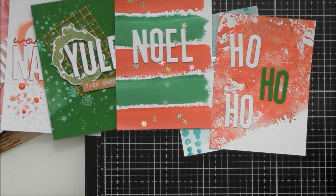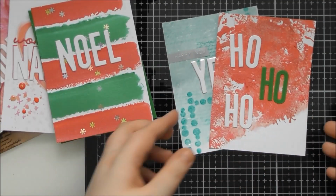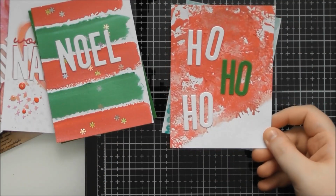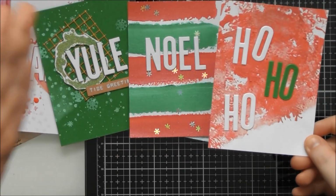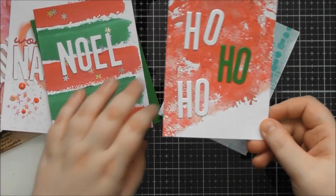And like I was saying before, you can also turn the R into a P, so then you could also do happy and do happy Christmas as well for an extra Christmas scent. So if you need any extra words for your Christmas cards, you've also got the Yule, Noel, ho ho ho, and then you can also do happy as well, which is really nice.